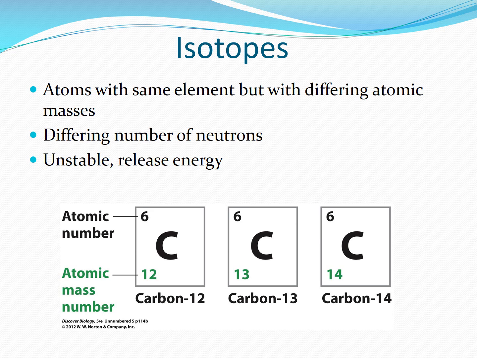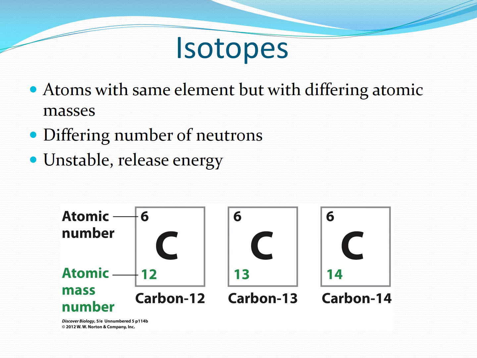But it takes a long time for that to occur, and we can actually measure that. So carbon-14 and carbon-13 are both unstable, whereas carbon-12 is very stable. It has the same number of protons and the same number of neutrons in its nucleus. And you can see that because if you take the atomic mass number minus the atomic number, 12 minus 6 is going to give us 6. So that gives us the number of neutrons. We already knew that the atomic number was the number of protons, so that's the same number. But when we get to carbon-13, that means that we have 7 neutrons for 6 protons. So it's unbalanced.